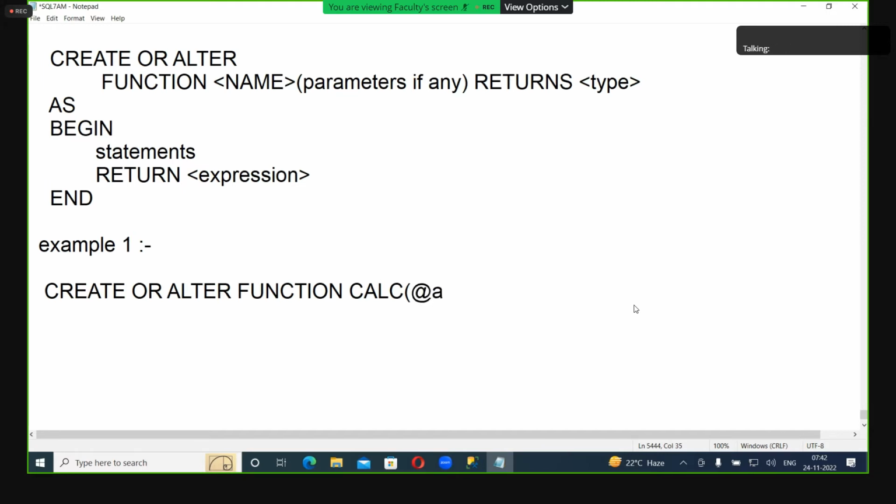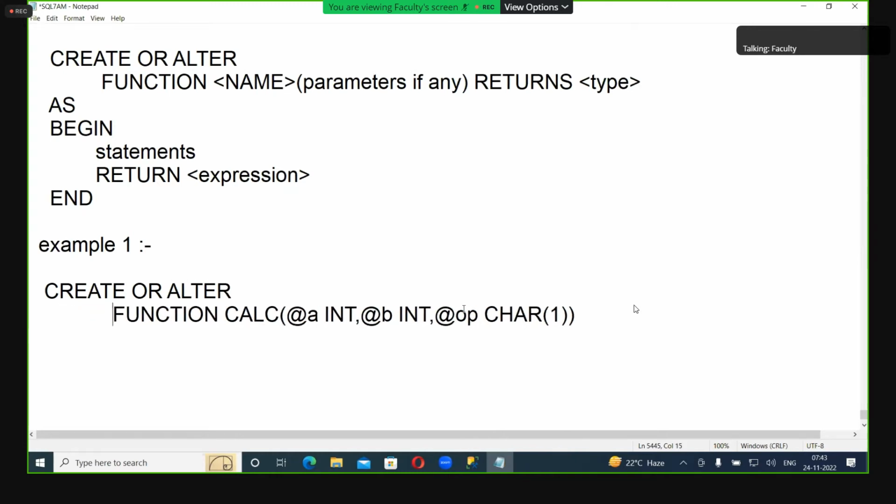How to declare parameters? @a integer, @b integer, @op char of 1. What is passed to A is some number. What is passed to B? Some number. What is passed to OP? Operator, either plus, minus, multiplication, division.